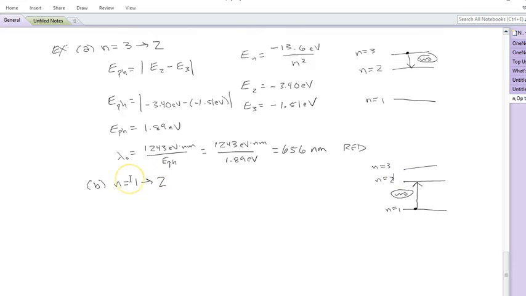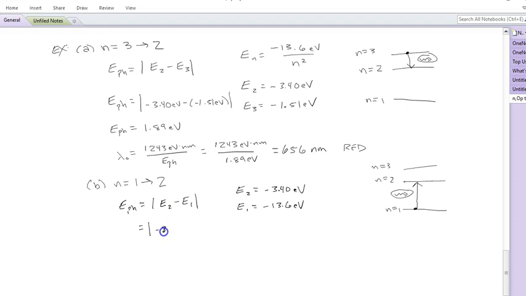Now, the method here is the same. Once we know the final and initial values of n, it's the same process. So the photon energy that's absorbed in this case is going to be final E2 minus initial E1. So I just need to know what these are. E2 is minus 3.40 eV, right? We know that from previously, minus 13.6 eV over n squared. E1, the ground state, is going to be minus 13.6 eV, if you put n equal 1 in that formula up there. So I take the difference of those two.